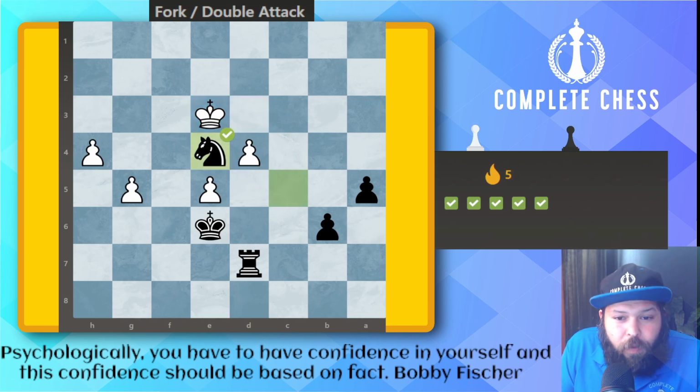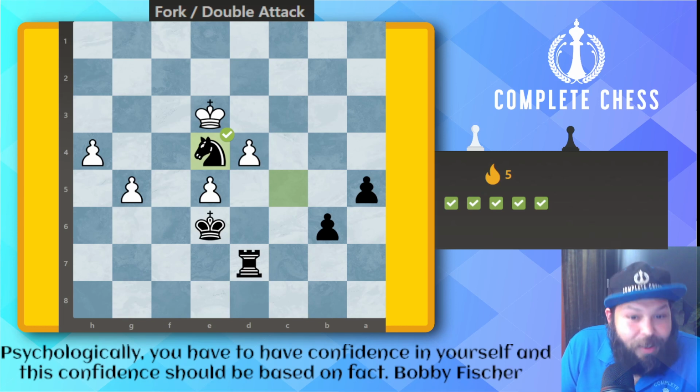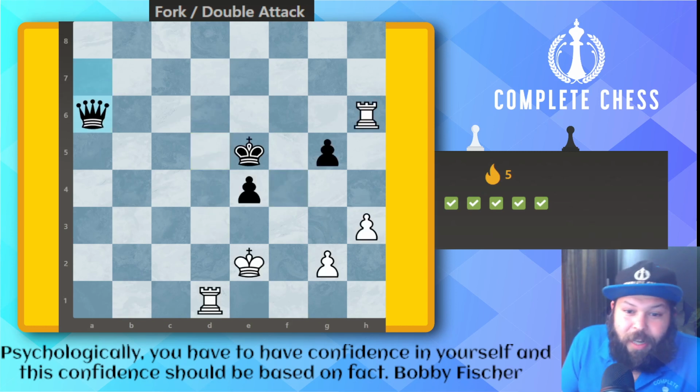Again, always look for forced moves with checks, even if they do seem preposterous or bad. A good chess player always checks the moves because, well, your opponent will miss the moves that they're not considering. All right, here we go on to the next one.